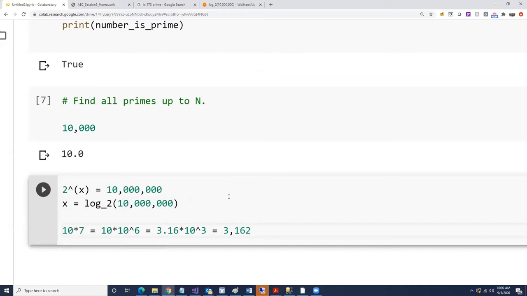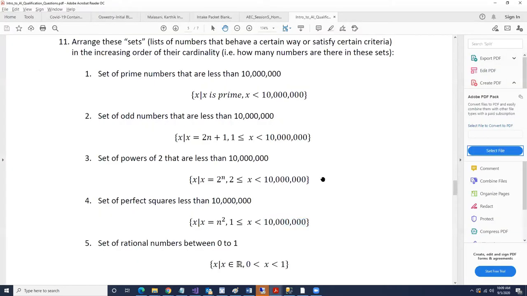Yeah, you can do it programmatically. Good point, Satvik. So 3,162. Yeah, you can do all of these things programmatically. There is no need to do this by hand. I'm doing it by hand just to show you the math behind it, not the programming behind it. You can definitely do it programmatically using some existing functions. That's not really something I'd like to go over. You can Google and find out.